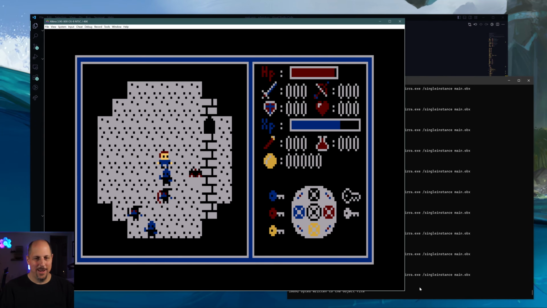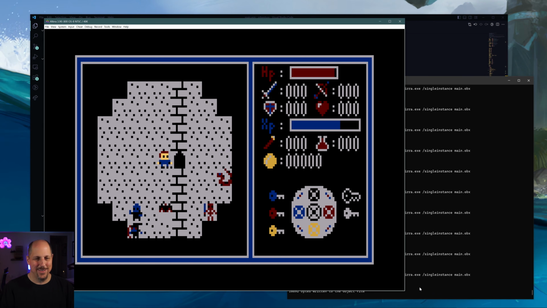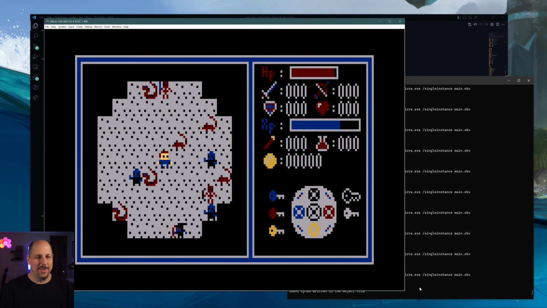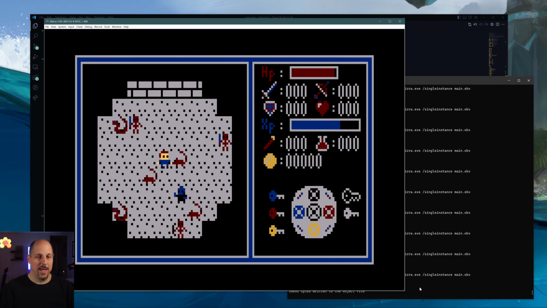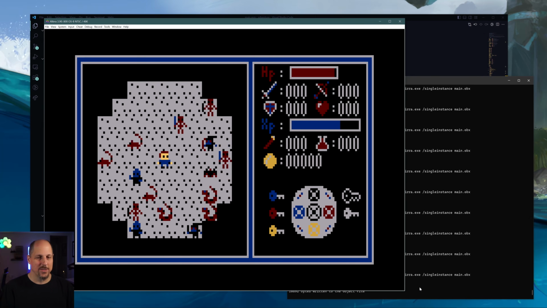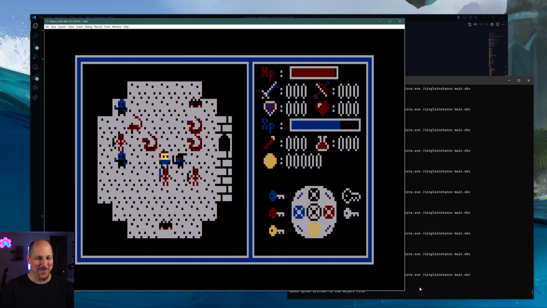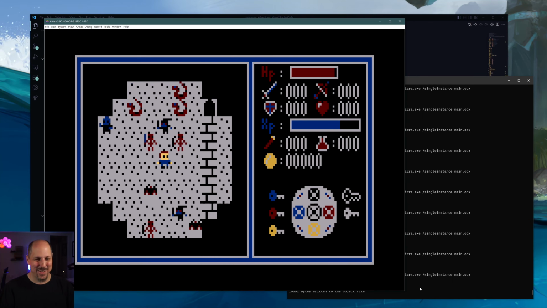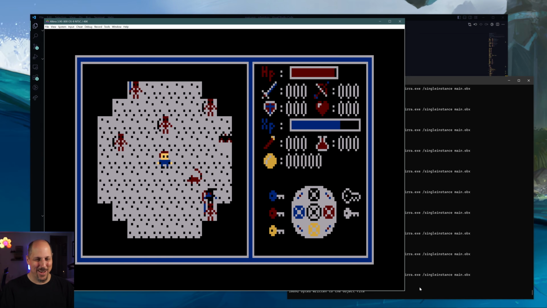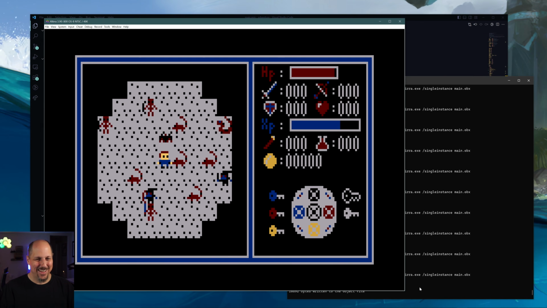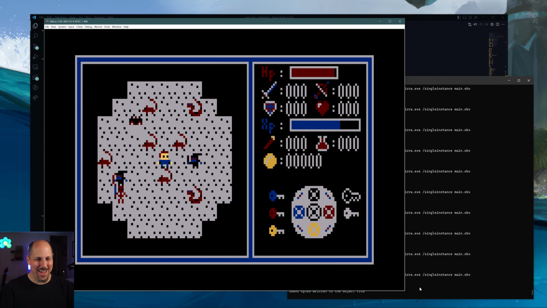Okay. Oh boy. Here we got a bunch of monsters now. Now keep in mind, this is only the first 8 monsters. We have a bunch more monsters that we'd like to display. Oh wow. Okay. Now I've got a maze of monsters. That's funny. Let's see if I can get to a room. Okay. Cool. We got to the next room. Wow. That is a lot of rats.